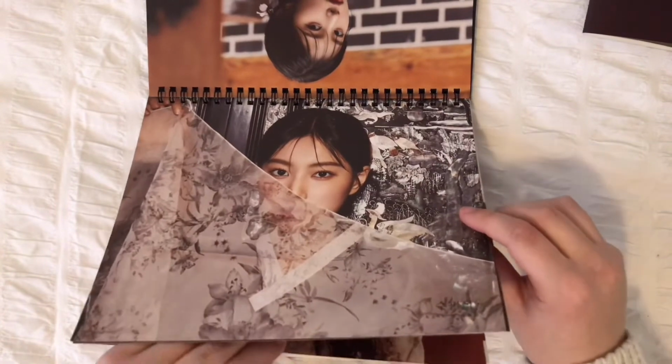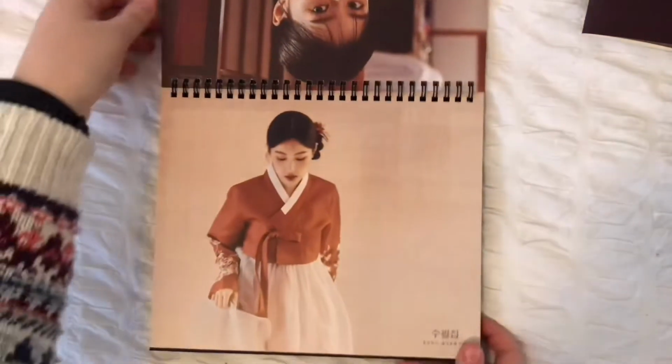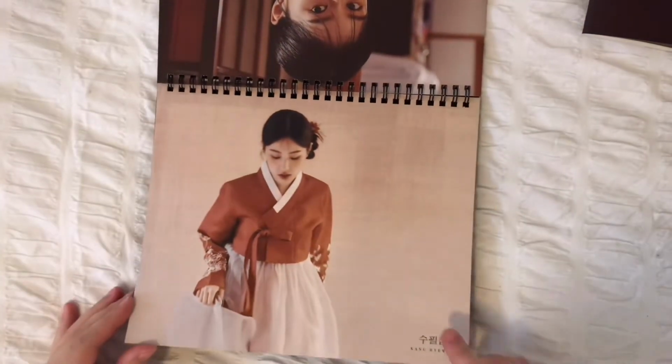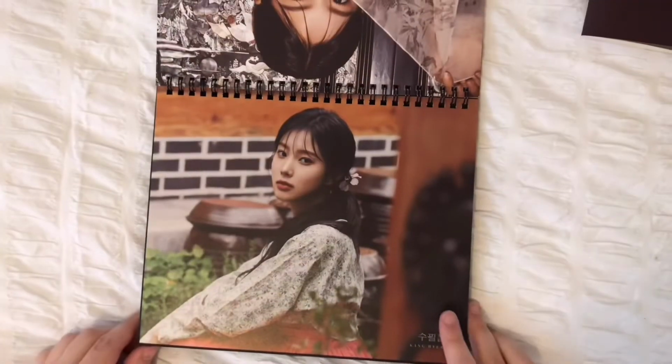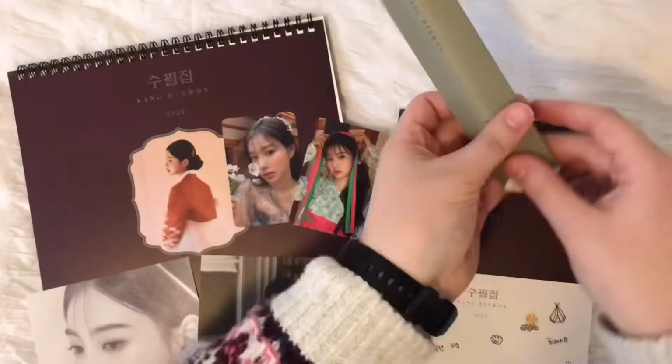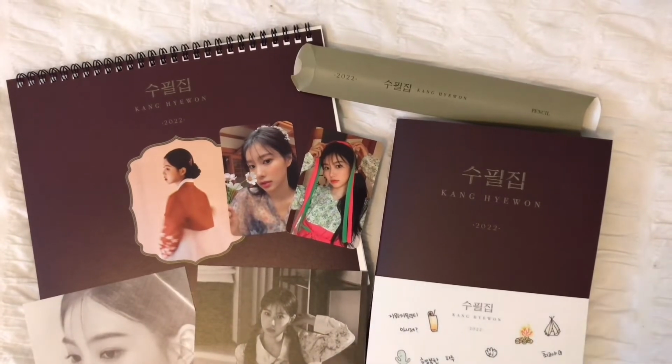I won't show the blank months, but there are these photos. Okay, and then here's just the year in overview. Okay, so this was one version.